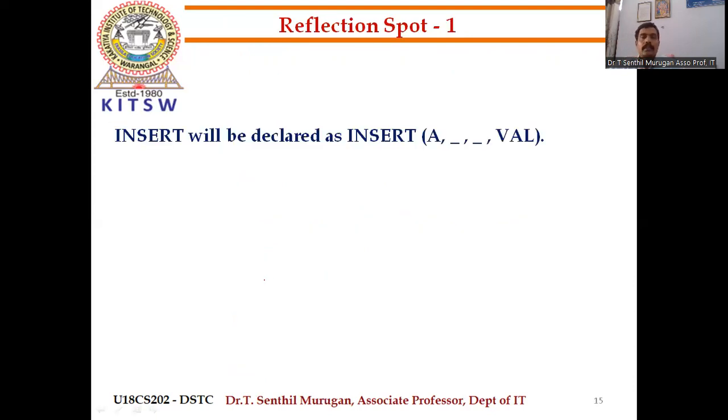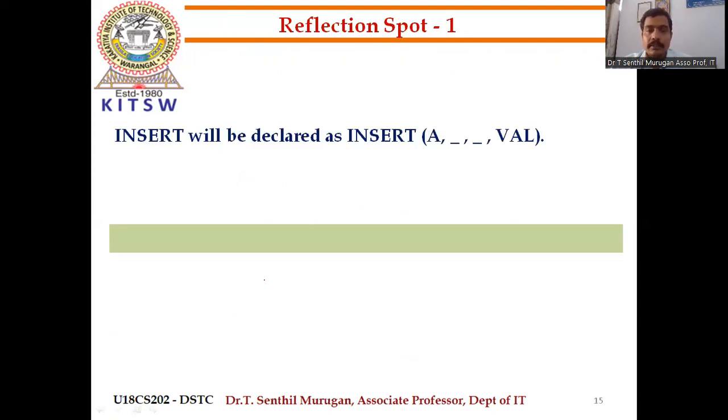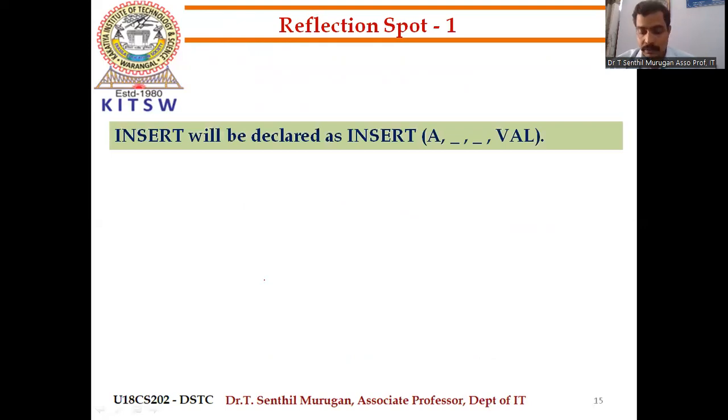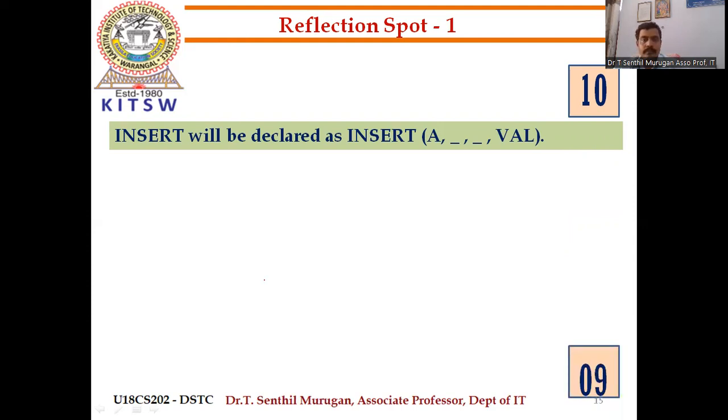Okay. So now it is time for the reflection part. After discussion of our entire topic, you must answer. Insert will be declared with what values we want to give. A is the array name, then the position, finally the value. What are the things required to perform the insert operation? I'll give 10 seconds. You just write the answer. If your answer is correct, proceed further. Otherwise, go back and watch the video again. This is your time.